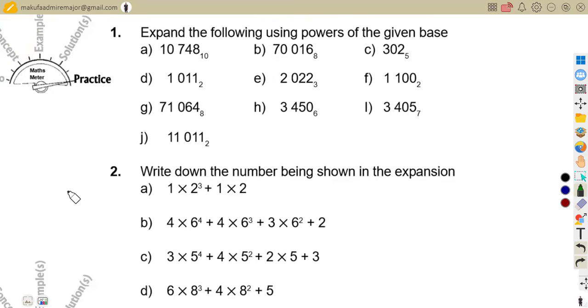Still on our O-level mathematics, and this is ZIMSEC revisions that we are going to have. So for those who are writing mathematics for ZIMSEC, we shall have an introduction on our number bases. We need to understand the application of our number bases. Where exactly do we apply our number bases?